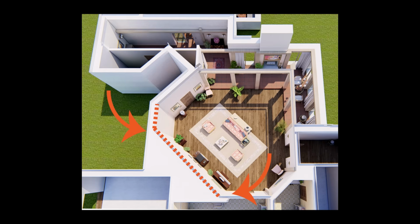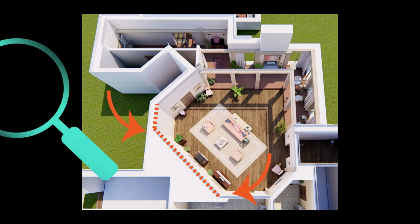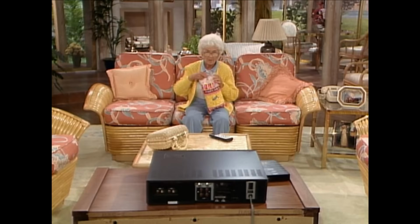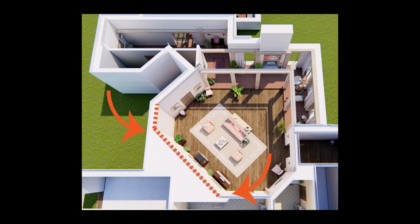And now, what to put on the fourth wall? The fourth wall is the one that we never get to see on TV shows because that's where the cameras and the audience were situated. For this wall, we were given some clues. In one episode, we see a piano in this corner along this wall, so I put a piano there. We also know there was a TV along this wall that shows up in some episodes. Other times we see other things there. But that made it fairly easy to finish out this wall.